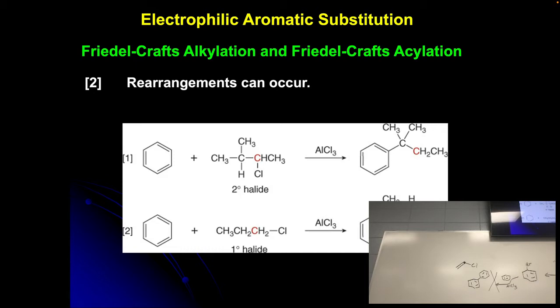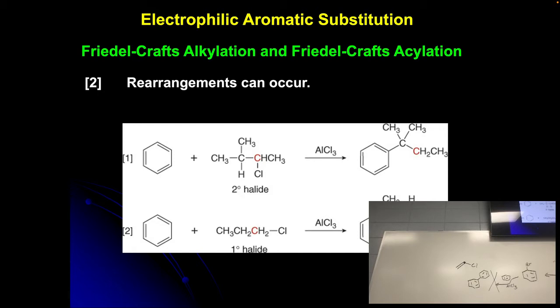Okay, so what happens when we put the secondary alkyl halide in solution with the aluminum trichloride? The Cl is gonna attack the aluminum, yeah. And what happens to that then, when that happens? It leaves, and we get a secondary carbocation. So anytime we generate a secondary carbocation, we have to think about it, right? And in fact, what happens then, once we get that secondary carbocation, is this hydrogen shifts, and you get the more stable tertiary carbocation, which is this carbon right here. That's why you end up with that carbon-carbon bond.